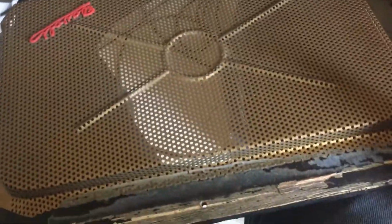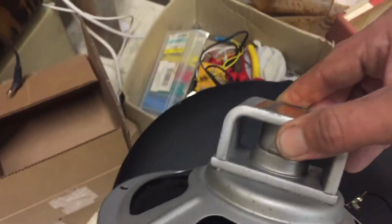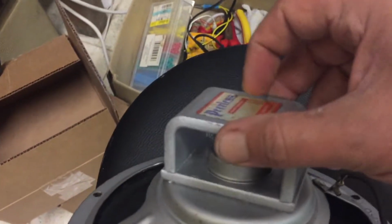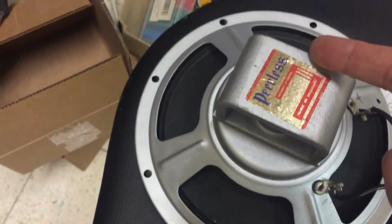Just first try and get this shield or this grill off of the baffle. This is the original speaker, and I had to do some research on that. And the way it is constructed, I can only conclude that this is an Alnico speaker. Fortunately, it's a bit damaged.